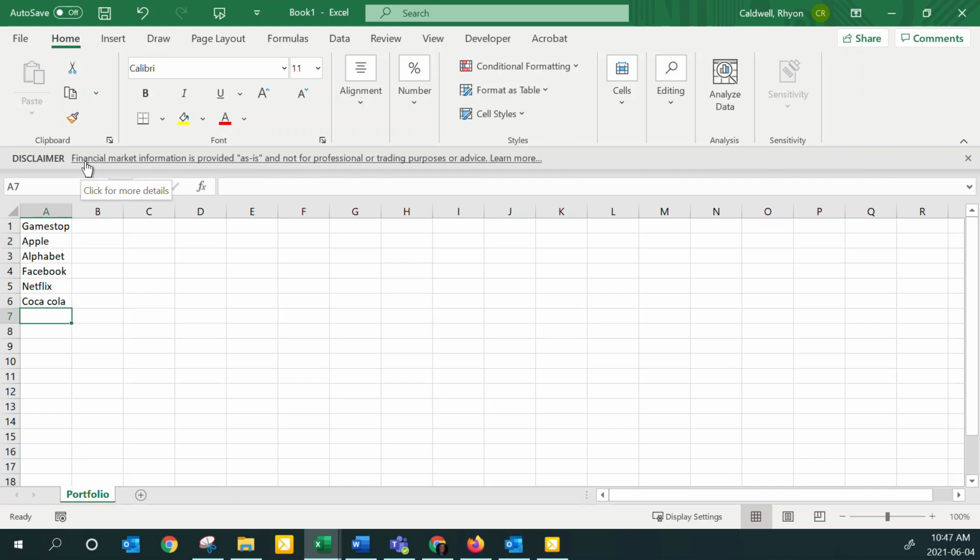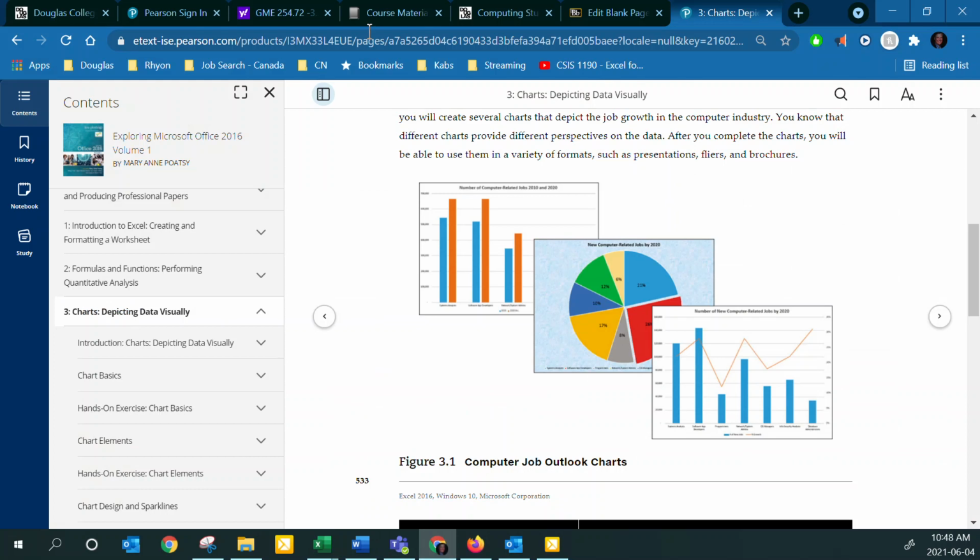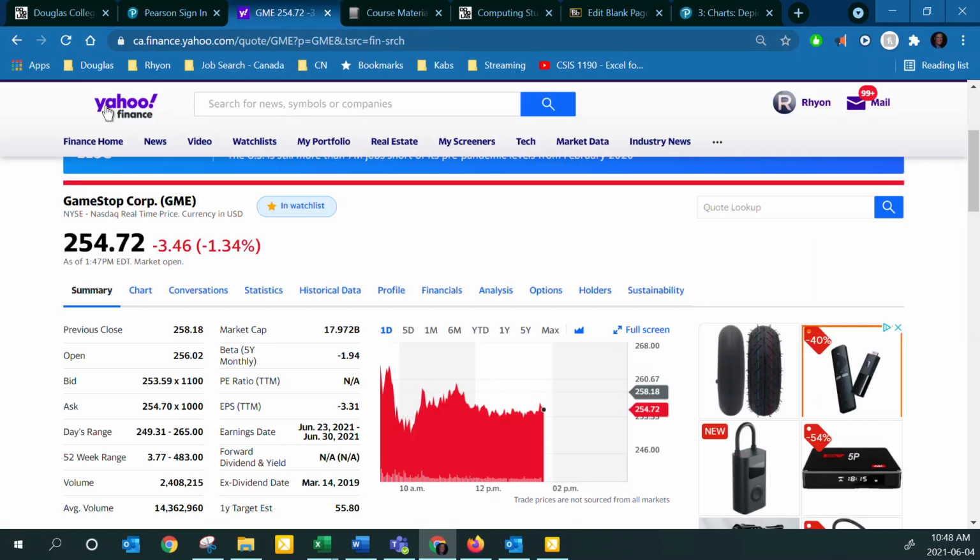Oh, if you get this, what's happening is I've actually got a dynamic link to my data to the stock market. And this is a really cool feature I thought I'd show you guys, since it's part of this little example here, is that I can take this one stock right here and grab the stock data. Now, if I'm doing this on my own and I don't have dynamic data, I would have to go into something like Yahoo and find that data individually. So let's say I could go into Yahoo Finance, and I could type in GameStop, and I could find out what GameStop is currently trading at.